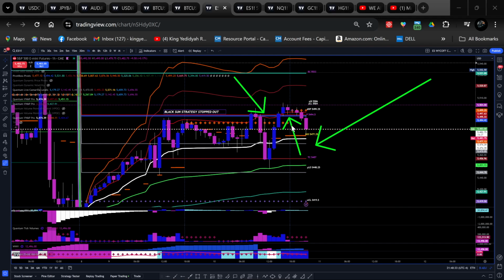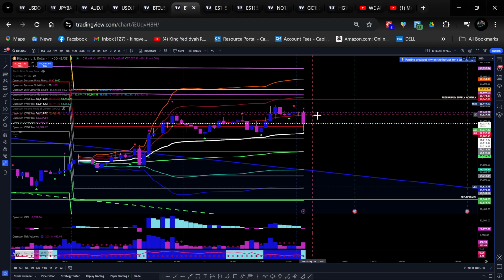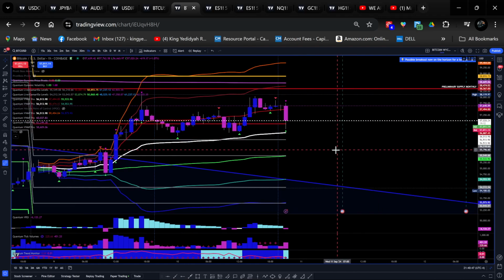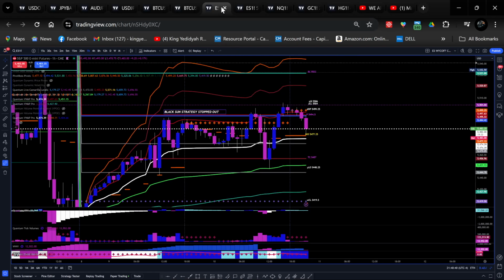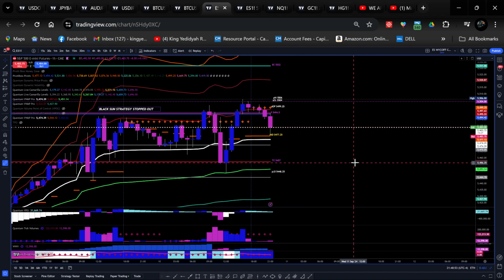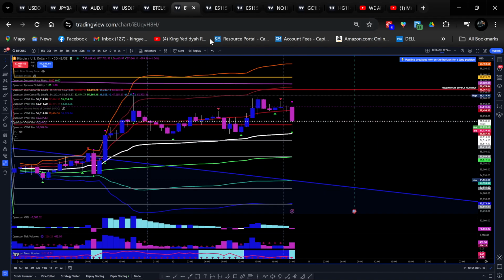So we have ES breaking down, and let's see. And actually, the break actually started here first with Bitcoin, right? Now the candles might look a little different. It might look a little bit like this candle is bigger than the Bitcoin candle, right? But I actually noticed that this one actually broke first. So this is basically the same kind of setup.